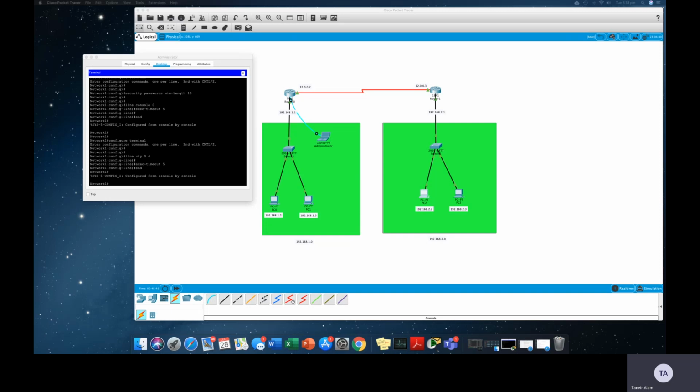Now we will enhance the login feature a little bit. By now, you must have configured line vty, username and passwords in a local database to enhance the login feature. Now, I'll give you an example. I believe most of you have faced this kind of thing. Let's say you have a bank account. You are trying to log into your account, and you have used a wrong username and password for more than, let's say, 3 times.